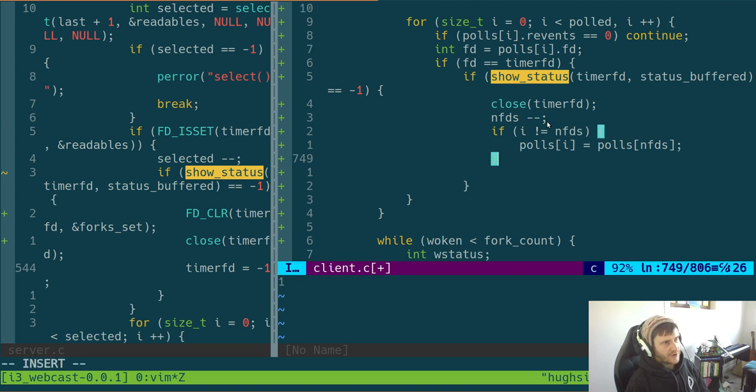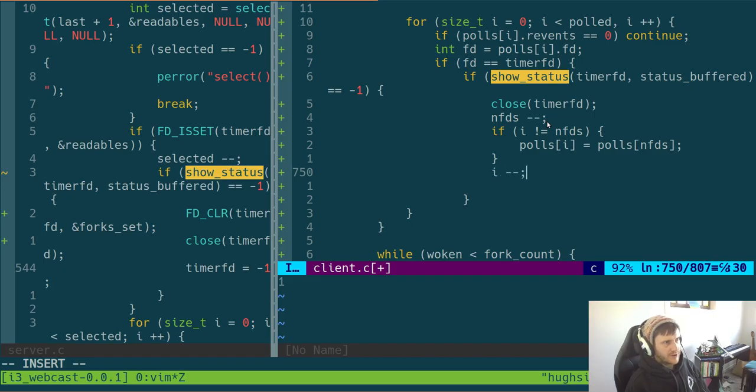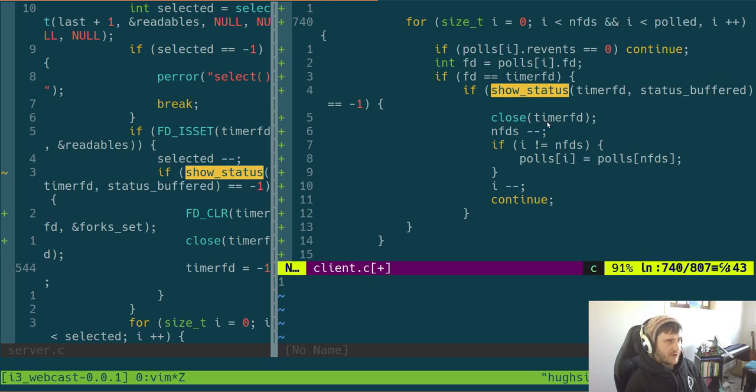And then we want to do like an I minus minus and then continue. So we process the same one again. And we probably also want to do an I is less than NFDs as well as I being less than the poll.